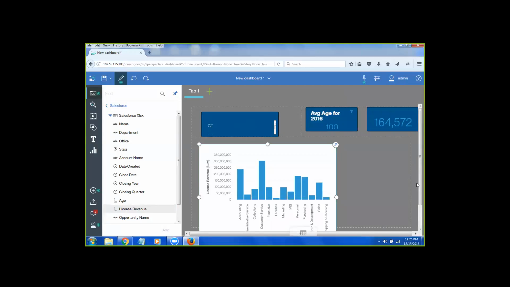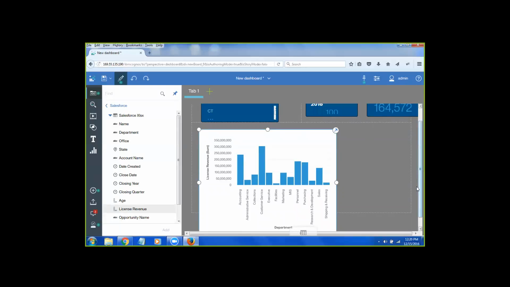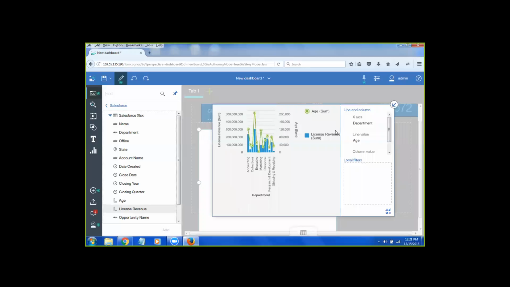Okay, so it pops up, and based off the values that we selected, it's going to give you a nice little bar chart. If I grab age, I want to put age in here also, so it's going to give me a little bit of a combo chart. So age will be displayed as a line, and obviously my revenue will be based off of a sum. And if you wanted to change the aggregation on this, all you have to do is come in here and select on age.